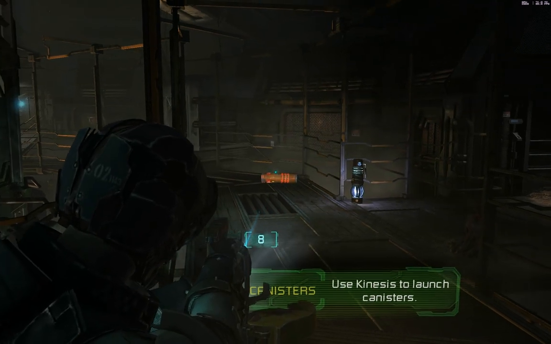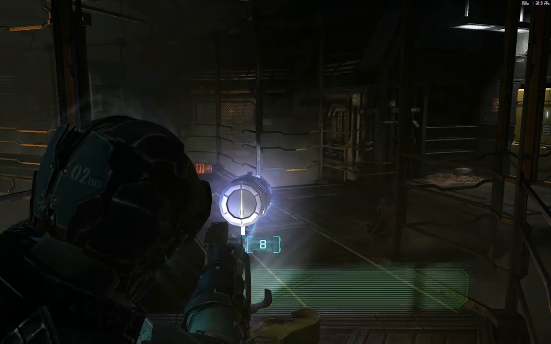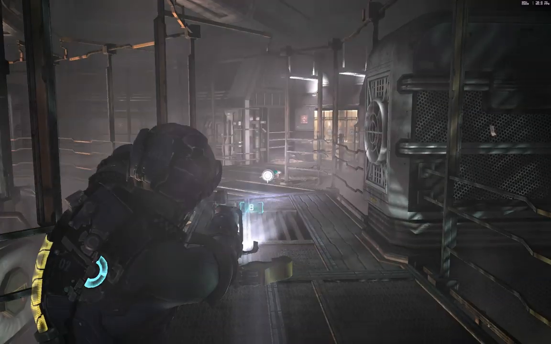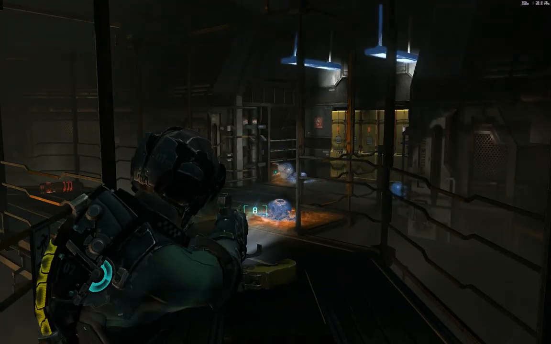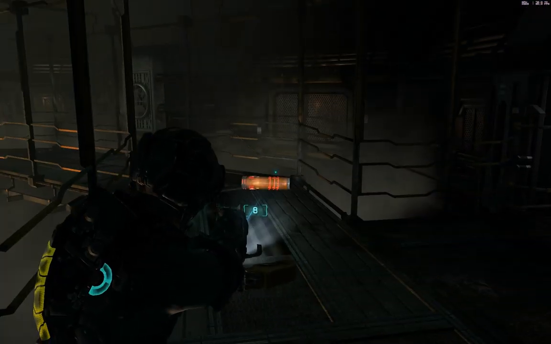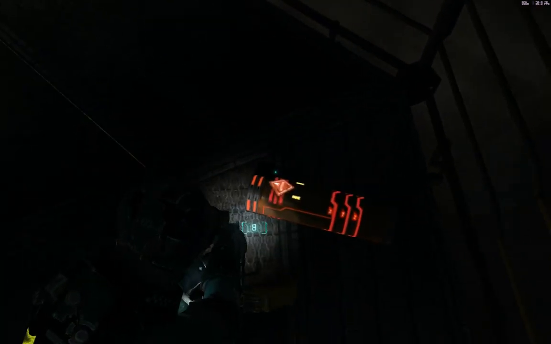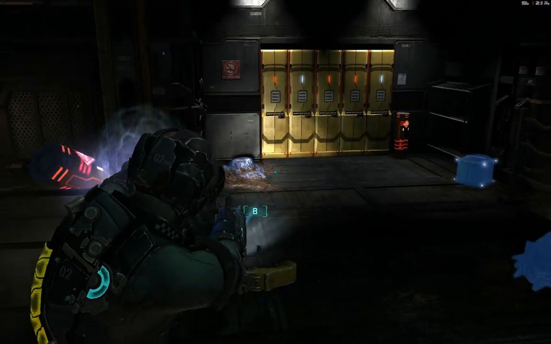Now that's interesting. Use canisters to launch canisters. Well, I knew that. They could launch a canister at this guy. Oh, I see. It's a stasis canister. I didn't know that. And what is this? I have no idea. Let's throw it at these guys.